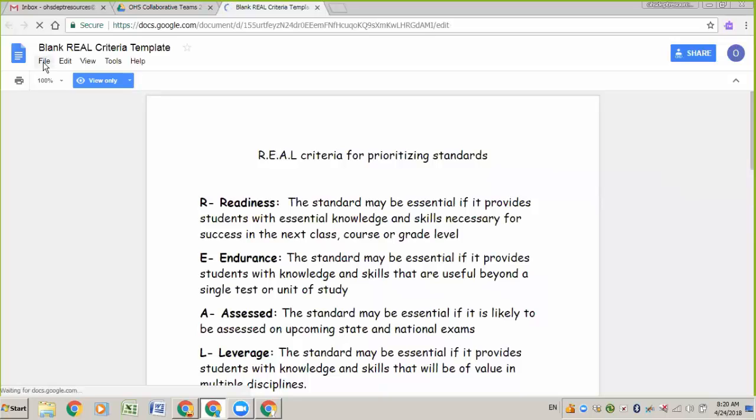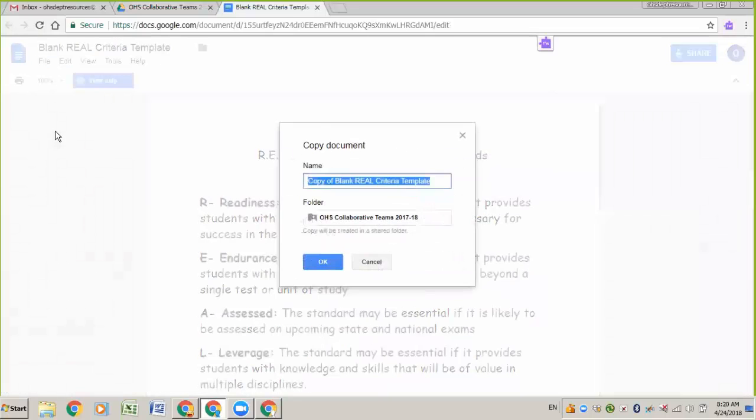You'll have to use the File, Make a Copy option in the document to get a version that your team can edit.